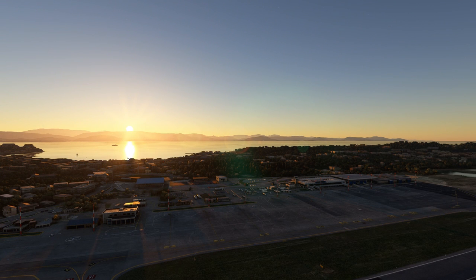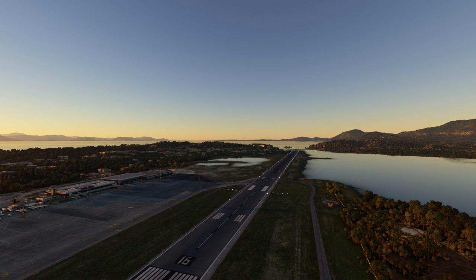Okay, just before 6 a.m. local time, and as you can see, the sun's peeking over the hills there. And you get this beautiful sunrise glow on the buildings. All the lights have pretty much gone out. There we are looking down runway 16 towards the other end. Terminals on the left. Here's the VOR station just on the right side of the runway.